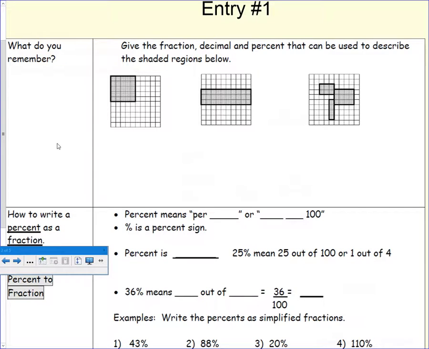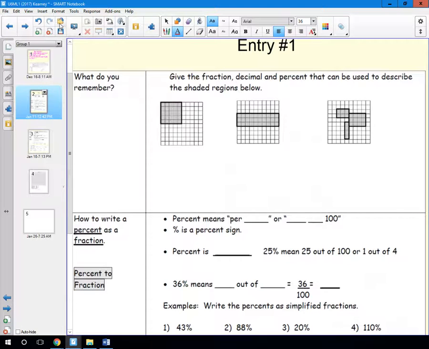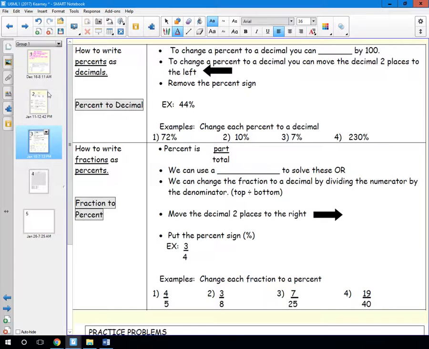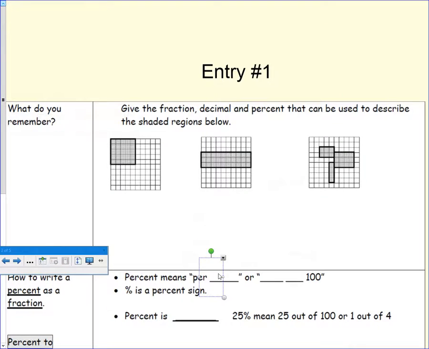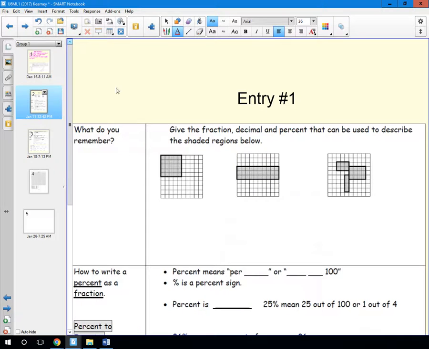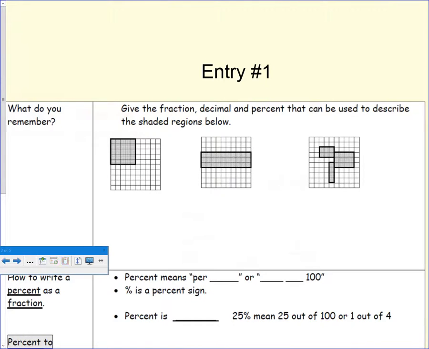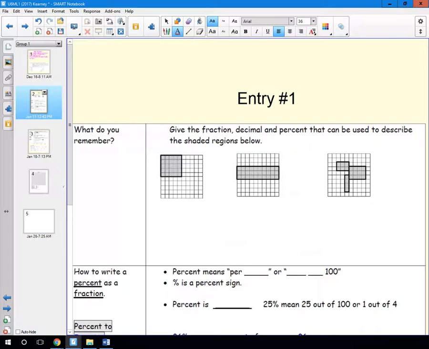Okay, so some things to think about as you're doing this. Give me just a second, I'm having a little bit of technical difficulties. Okay, so it appears that my images are not appearing as I need them to appear. So that's okay. Ms. Kearney's going to write them on the board.